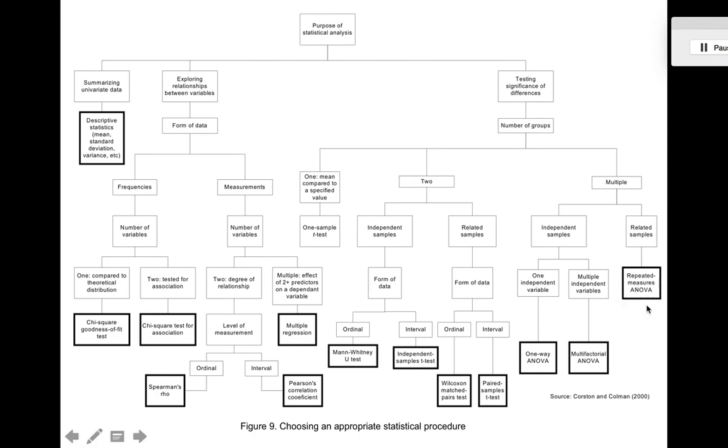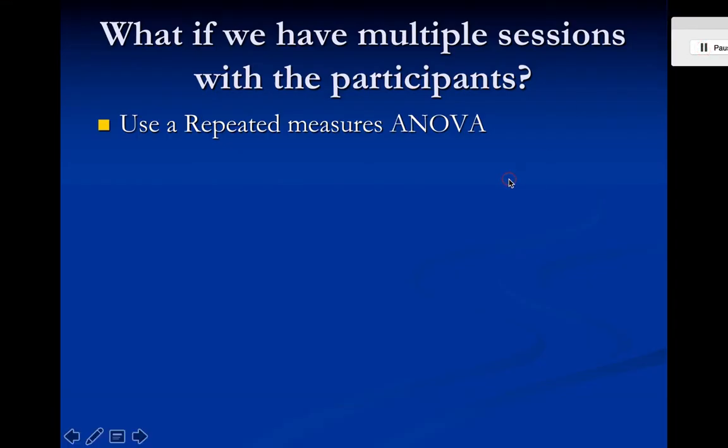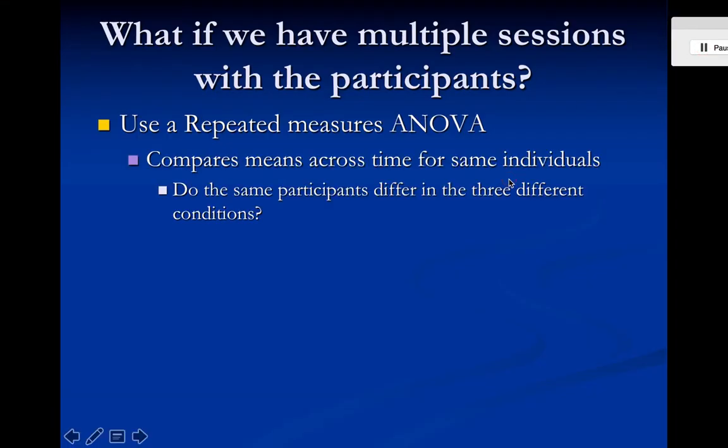The only requirement, again, is that we have multiple testing conditions. So in other words, you have to have them in the high, have them in the moderate, and have them in the low. Or you give them pre, you give them post, and then you give them a post-post test. So you have to have at least 3 measurement times. That's what we want. So when we use a repeated measures ANOVA, what does this mean? Ultimately, what a repeated measures ANOVA is going to do for you is compare your averages across the same individuals. So in other words, it's going to assume that the same people are in all 3 groups.